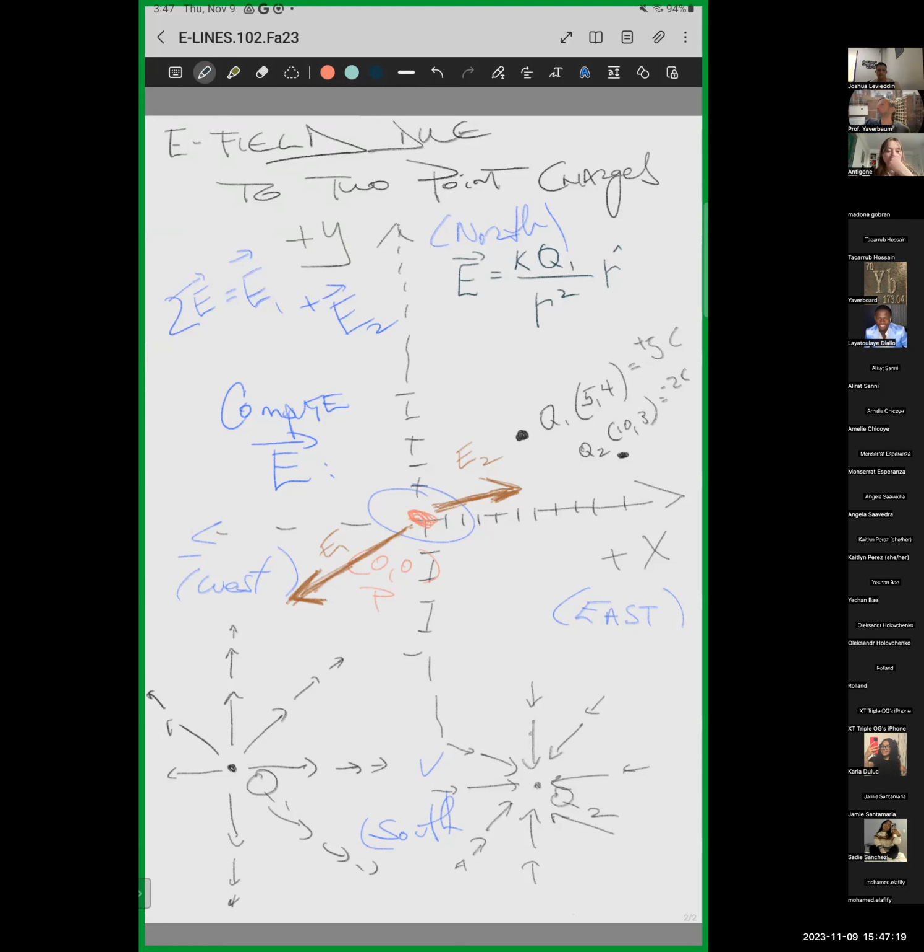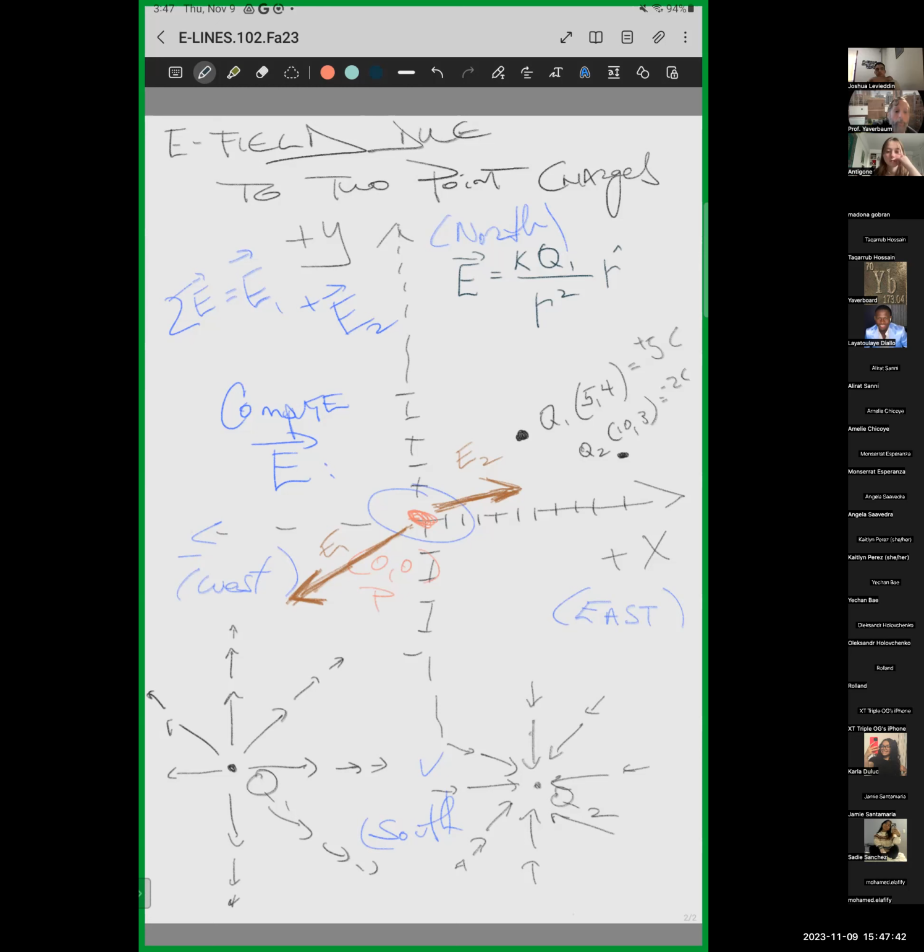But second of all, can I also point out that what also matters is distance. And this could have been a confusing problem where one of them could have had a big charge, but a far distance, or vice versa. And then there'd be a conflict. And then we'd really have to look at the numbers. Which we are anyway.